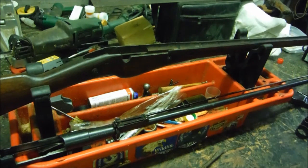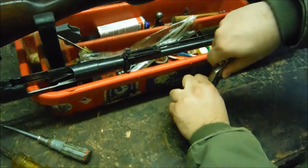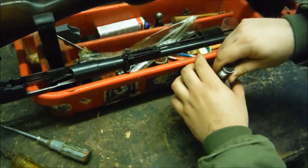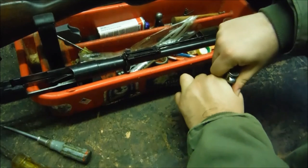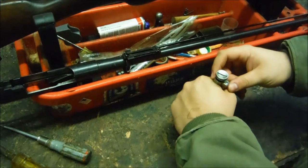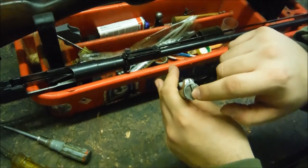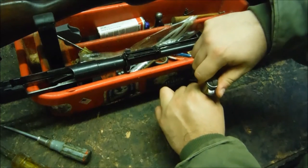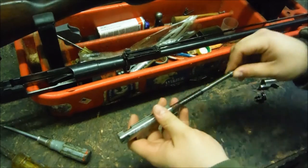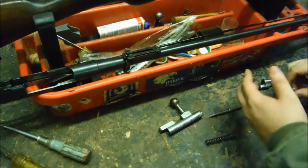We'll take apart the bolt now — the bolts can be a pain but they're not bad; it's no Mosin-Nagant bolt, just a little more complicated. Rotate it, grab through this scallop, and pull down. Rotate that end piece — you'll have an indexing mark on the back of your cocking piece and a flat head line. Line those two marks up and the firing pin retainer piece can be slotted out. Then take your cocking piece off and take out your firing pin and spring. That end piece grabs hold of your firing pin.